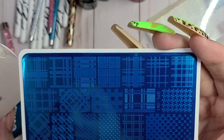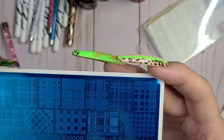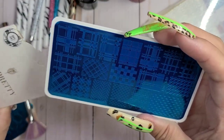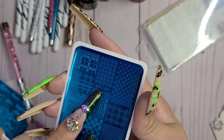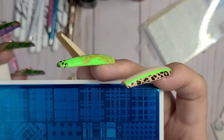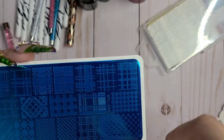And then here, this is BPL 041. There is no plate number on the plate itself so I should probably write that on the back for future reference. But there it is right there - OMG, I couldn't see it because of all the glare in my eyes. This is basically plaids - that's what we have all on here.